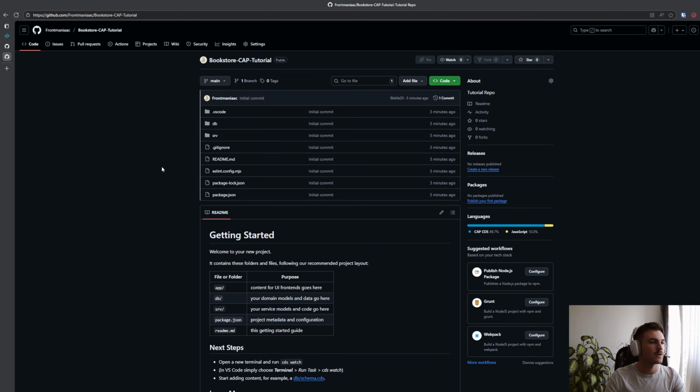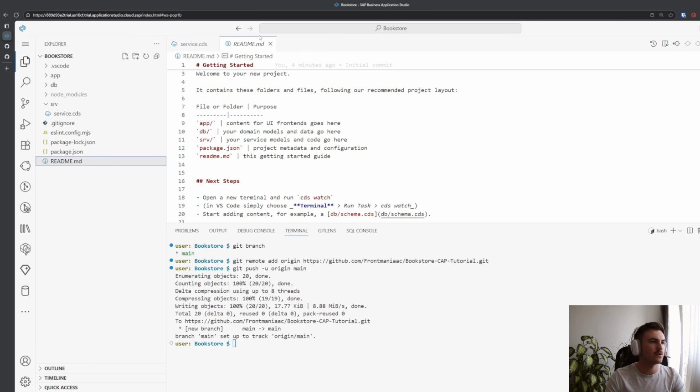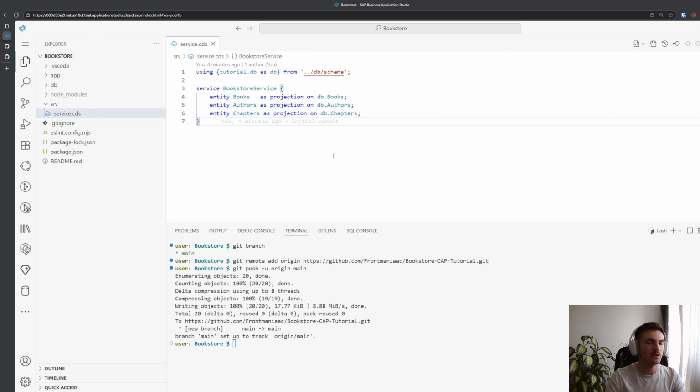Okay, so that's all the basics you should know, because if you're going to work in real projects, you will definitely use Git. If you work with multiple people, you need to share the same project, and all the changes need to be tracked. If someone does something bad, like deleting some files, then you can go to the older version and go back. I will use it in the next videos, so it's a very important step.